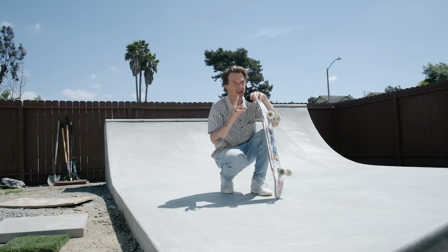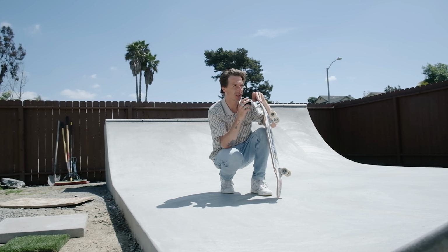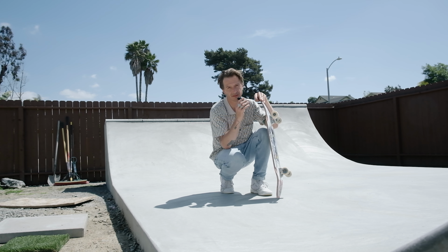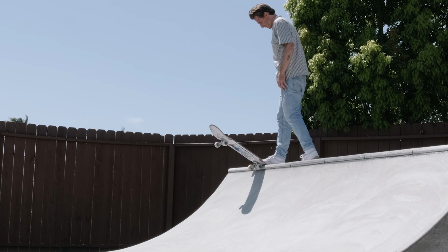This trick has been working a lot better for me now that I've had the ramp. I think I've gotten it down, not down, but I think I've figured out, I could say that I've learned this trick, which maybe then I could do a tutorial in the future. Let's see if I can get 3 in a row real quick.